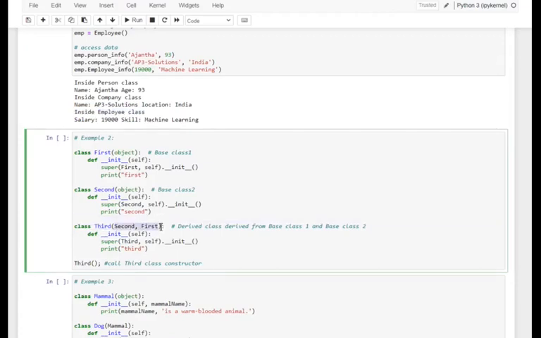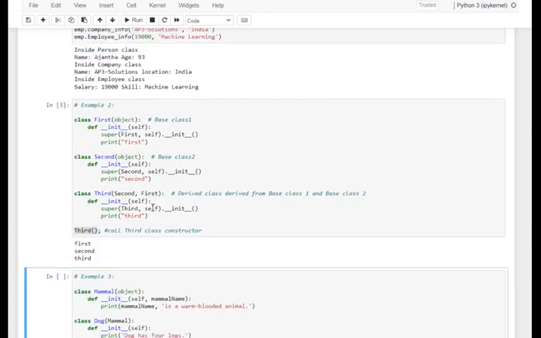When we call the constructor, that is, initiate the object of class Third, we get the executed results as first, second, and third.